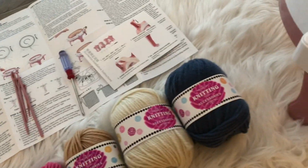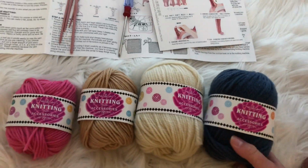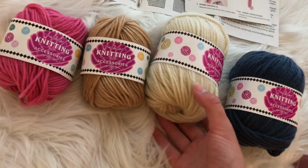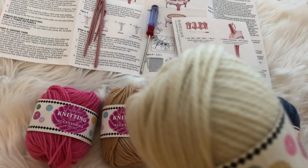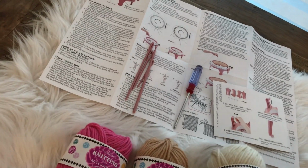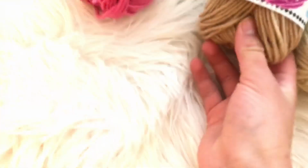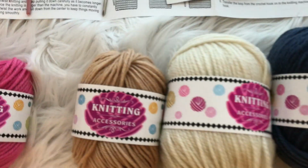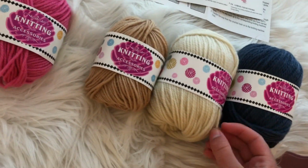And then the next thing that I want to look at is the yarn. It did say that it would come with 2 balls of one size of yarn and 2 of another size. Not only are they larger, but these are almost a chunky yarn, or a larger, heavier worsted weight yarn. And then these are definitely a lot lighter yarn. If you can see here, look at the difference. It's kind of hard to see, but there is a pretty big difference in the sizing of the ply of the yarn.